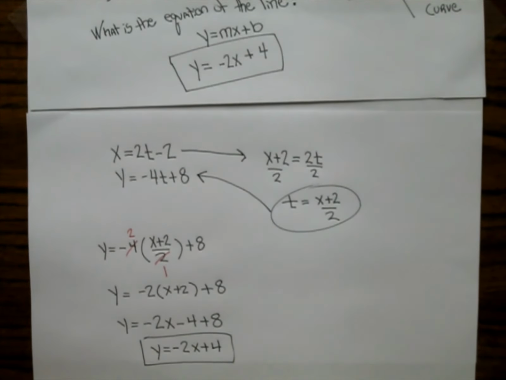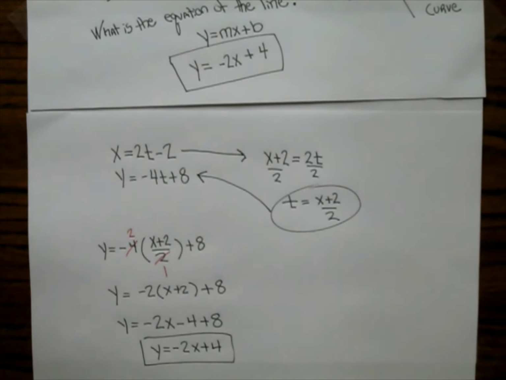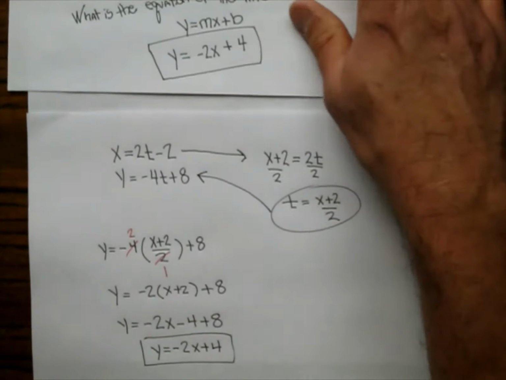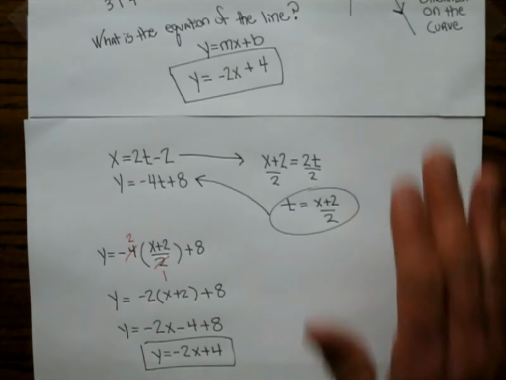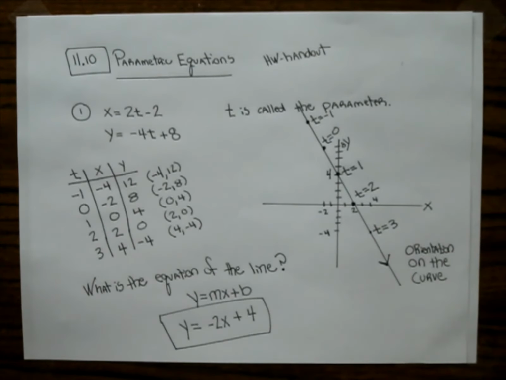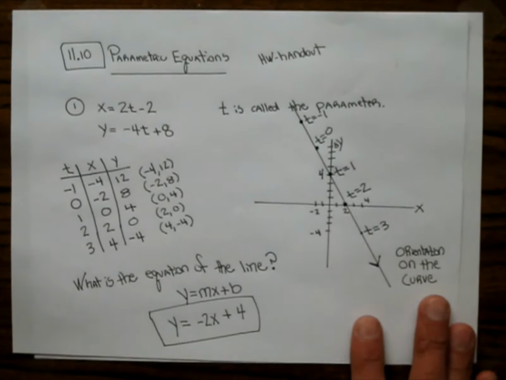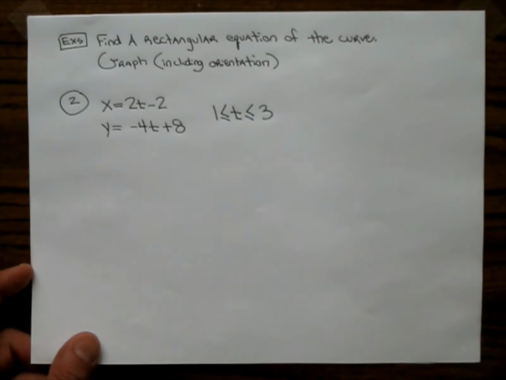And look what we have here. This matches the one that we got when we just looked at the line. So when you're doing your homework, you can use either method to find that. And that completes this problem here. And we didn't even really give you instructions on this. So I'll give the instructions that would also count for the problem that we just did. So that's parametric equations. Why do we like them? We'll see some crazy examples as well.